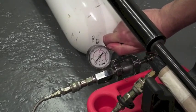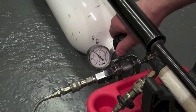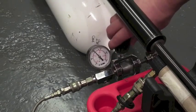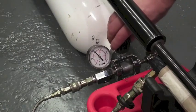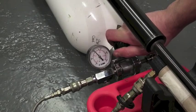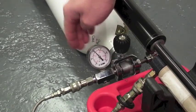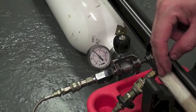open the valve to the scuba bottle and fill the gun to whatever pressure you require. I think my bottle's only got about 140 bar left in it, so that's all I can put in. Then make sure that the scuba tank is switched off. And now the pressure on the gauge is the pressure which is in the air reservoir.